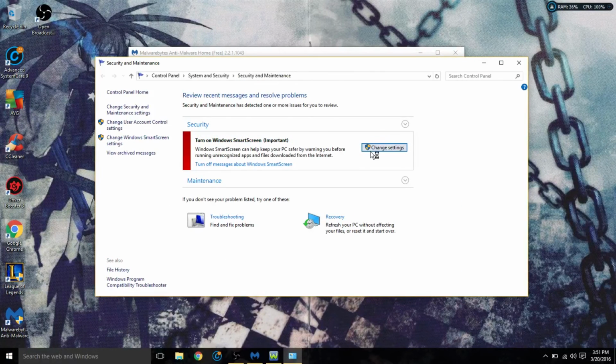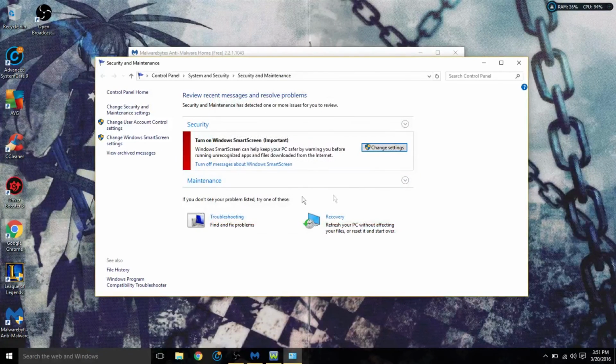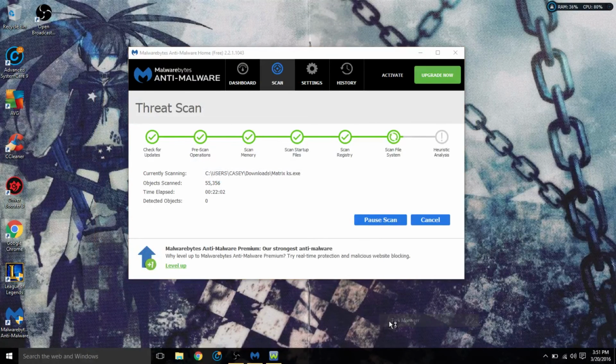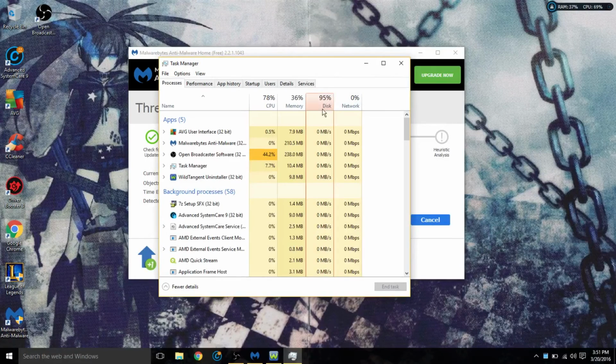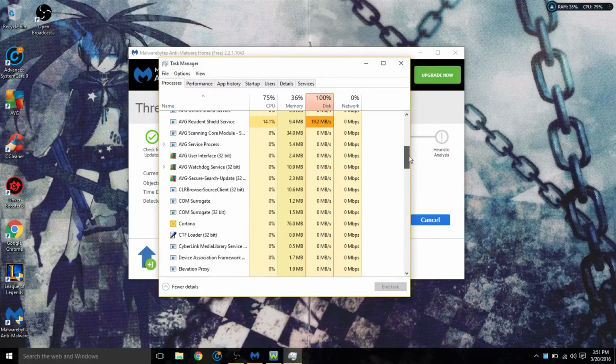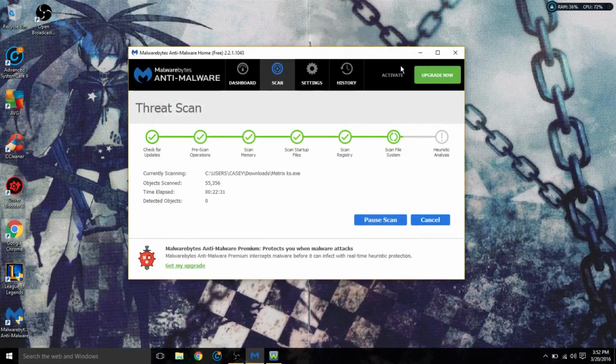So now we're going to go to the bottom left again, start menu, and type in Microsoft Smart Screen, and we're going to make sure that is turned off, because Smart Screen is also, it's basically Windows' malware protection software, but it does not work. So just turn that off as well, and then you'll notice that our disk usage is going to be lower. For me, I'm recording and running a bunch of stuff, and this is an older laptop that I'm setting up, so it's still at 100, but it should drop down pretty soon. Oh, look, it's already dropping down. So 80, that's about right, as long as it's not 100% all the time, because that's very taxing on your hard drive.